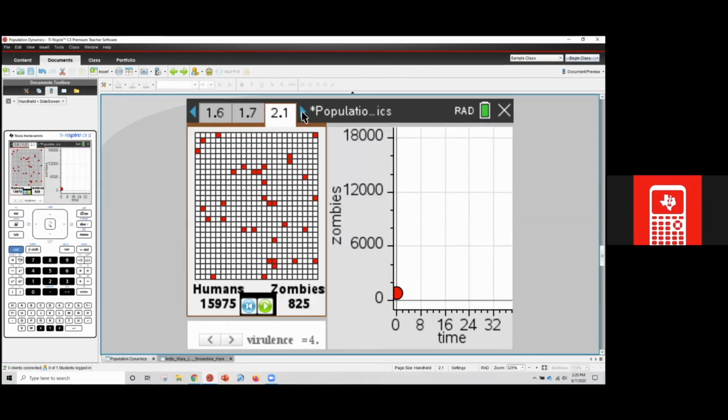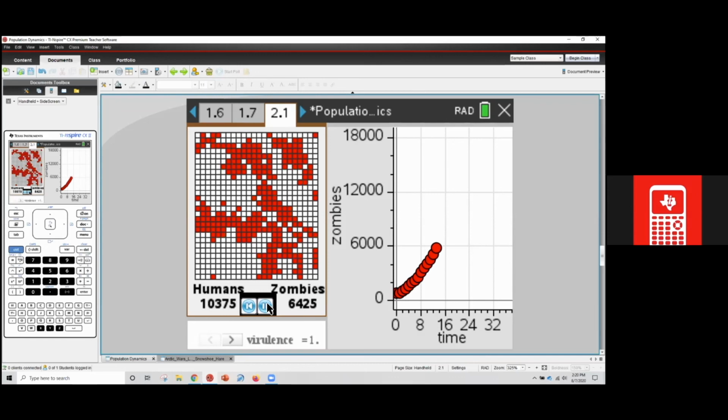With logistic growth, it gets a little bit more complicated because we're adding in that carrying capacity. And so when we are using our zombies, so let me play our zombies here. So we've got 2 visual representations. We've got a data table, I'm sorry, not a data table, a graph on the right that's showing how the zombies are increasing over time. But on the left, we're also getting data too. We're having these red squares up here.